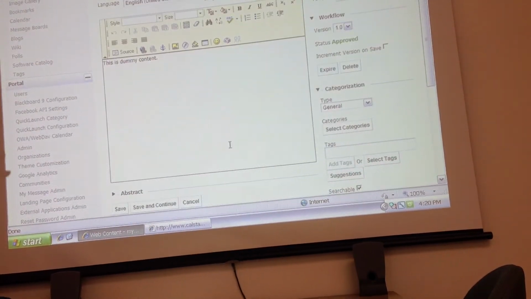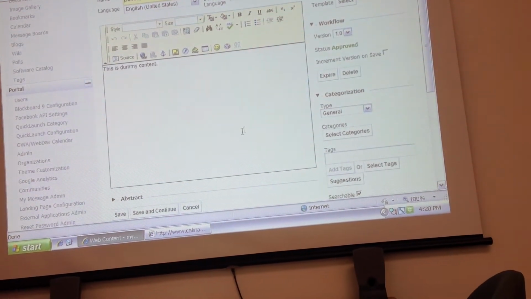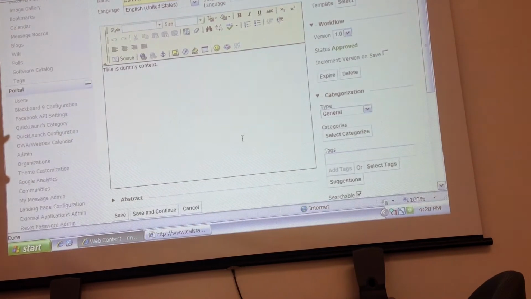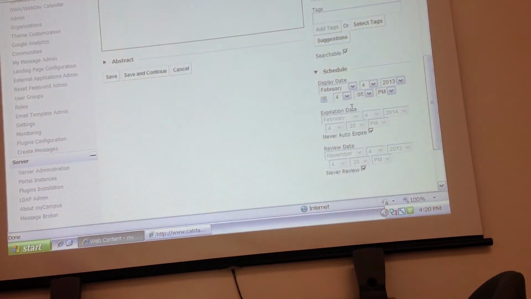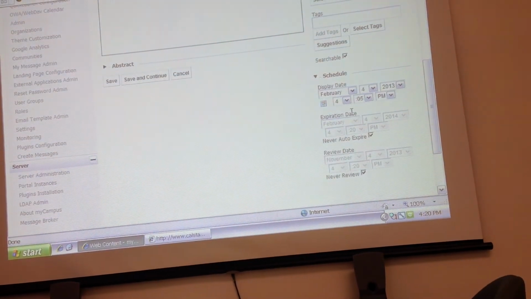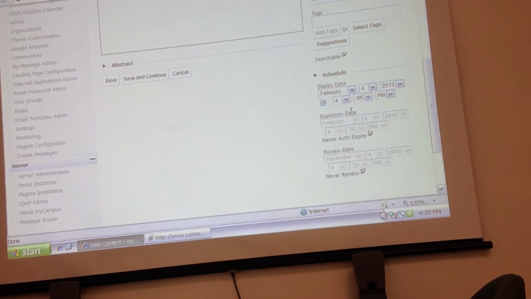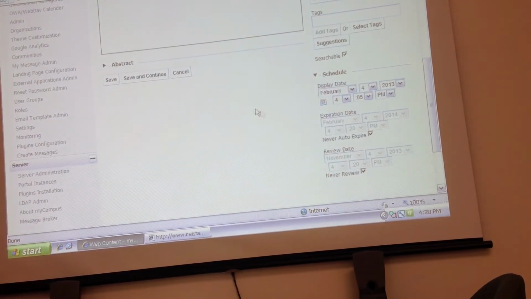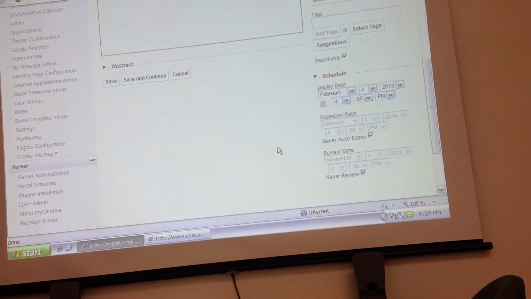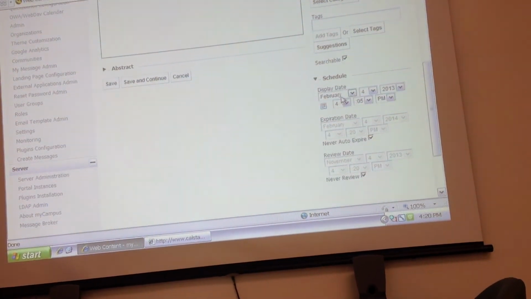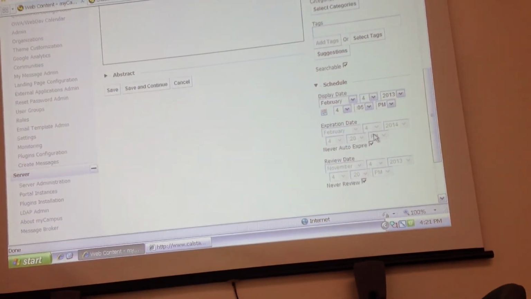Get comfortable with that. I think that'll be the most helpful piece as far as content. The other nice thing about the web content is you can schedule something to expire. Say, for example, you have a scholarship and it expires tonight. Let's say you make it today but you don't want it to appear until Monday of next week. You can set the start date for the Monday, and let's say you want it up for 2 weeks, you set an expiration date for 2 weeks.